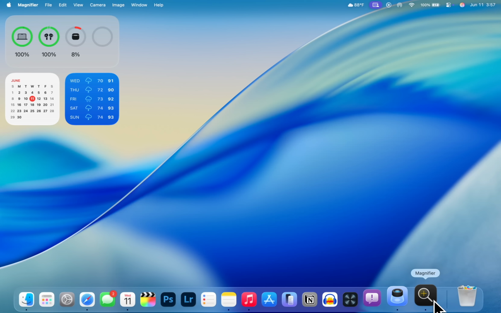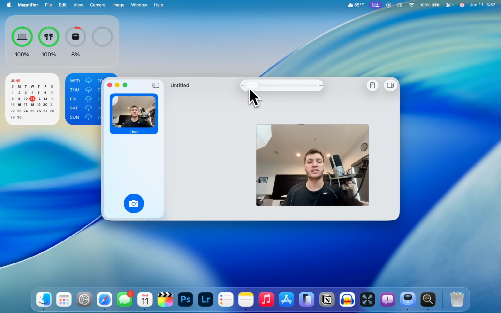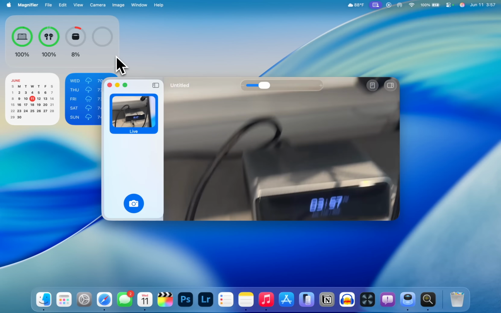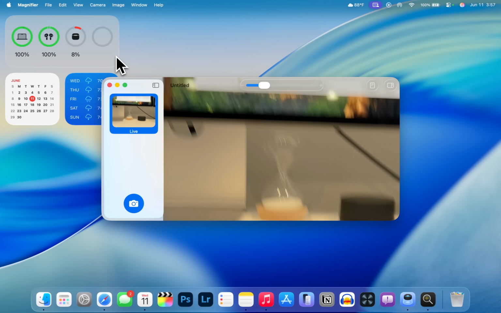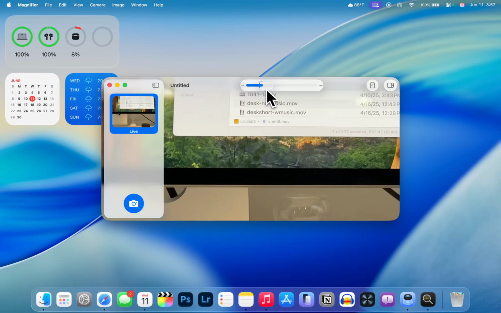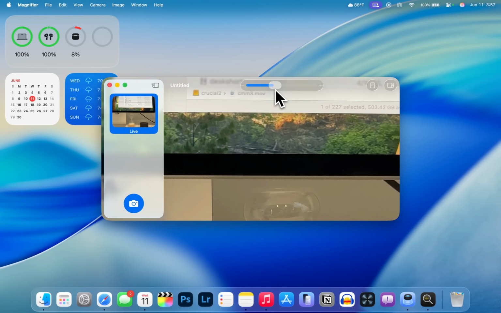But there's even another new application in macOS Tahoe, and that is Magnifier. So the Magnifier application has made its way over to macOS with macOS Tahoe, and now you can not only zoom in using the built-in camera, but if you go up here to camera up in the menu bar, you can choose one of your iPhones or any other external cameras. We'll go to my 16 Pro Max Beta's camera, and now it will launch the camera from my iPhone, and you can see here that I can use my camera from my iPhone to be able to zoom in on that camera right here on my Mac. So this is excellent. Apple actually shows a demo of this working really well.